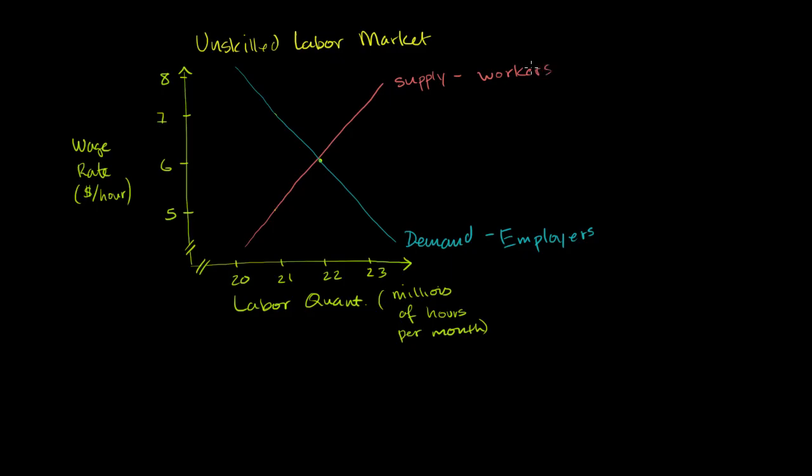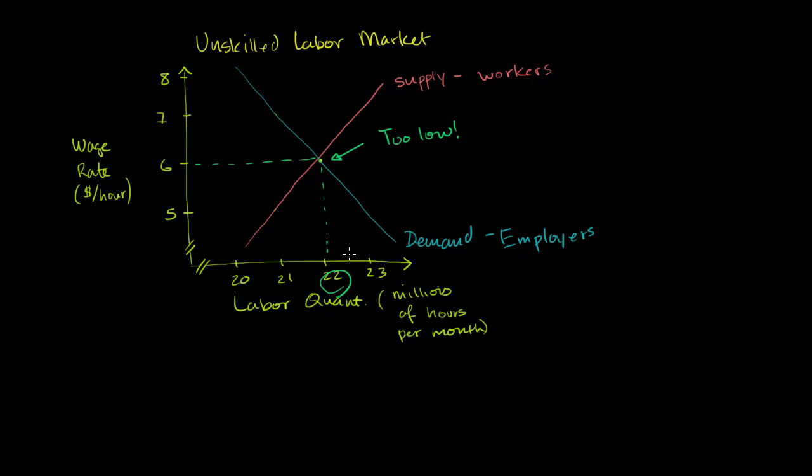So let's just say that this market starts off being completely unregulated, and so it has a natural equilibrium price or equilibrium wage at $6 an hour, and an equilibrium quantity of labor supplied, which is 22 millions of hours per month. But let's say the government in this hypothetical city or country says, you know what? $6 is a really low wage. We have trouble imagining how people live well off of a $6 an hour wage. So they say that this right over here is too low. The government does not like it. And maybe many of their voters are people making that wage.